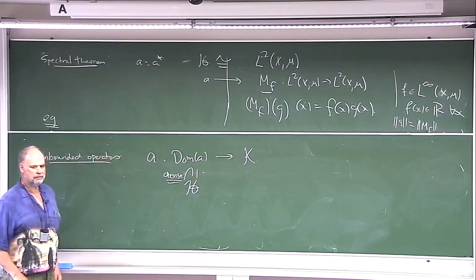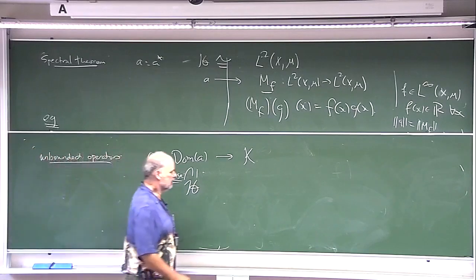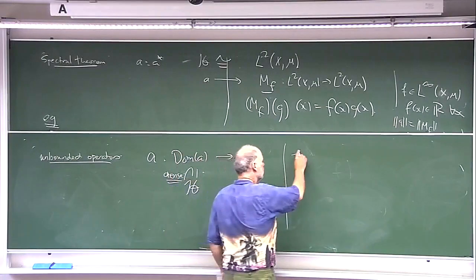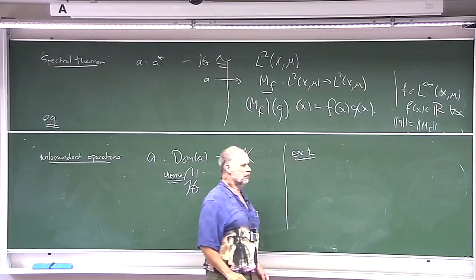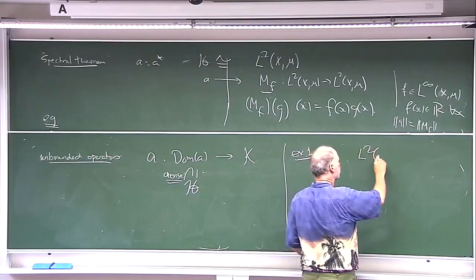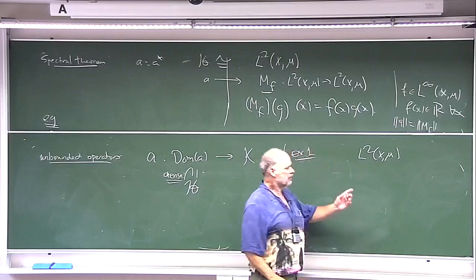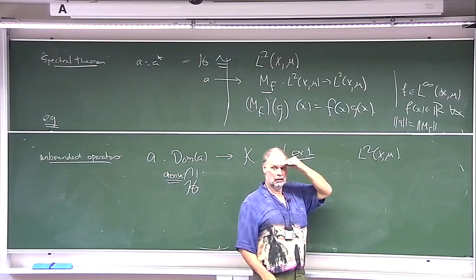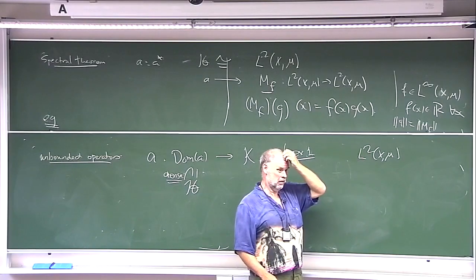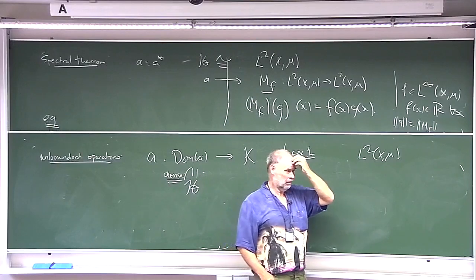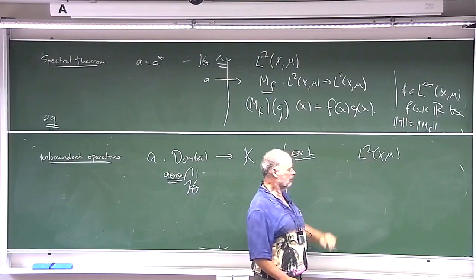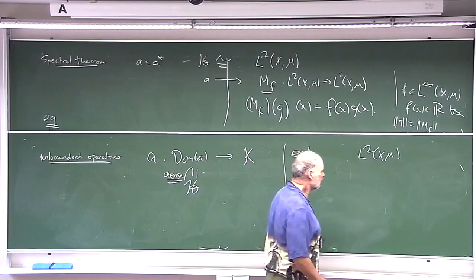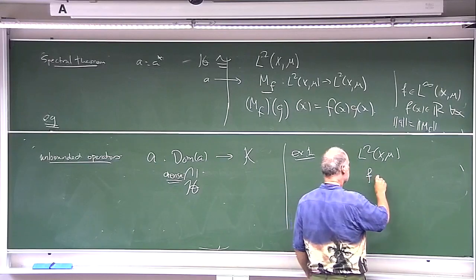A dense subspace. Right, so if you want examples, we have them immediately. We have two that we're going to deal with immediately. So example one: remember that we have L2 of a measure space. Then we said that if you have a bounded function, you can define a multiplication operator. That's obvious. But if you have a function that's not bounded, you can still define an operator, and it will be one of these unbounded operators. So suppose we have f, which is a measurable function.